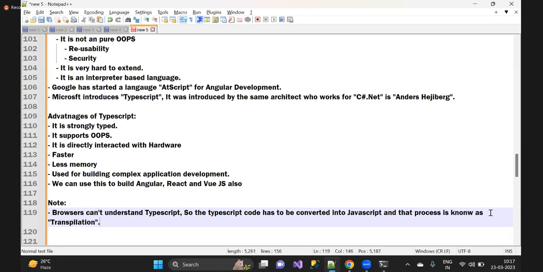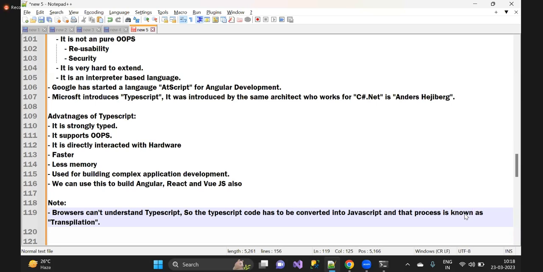Did you understand what I'm saying? Yes or no? Browsers are not able to understand TypeScript by default. If you write any TypeScript code, browsers are not able to understand that. So that is the reason all the TypeScript code you people have written, end of the day, has to be converted into JavaScript, and that process we call transpilation.